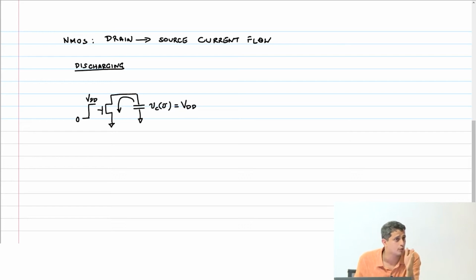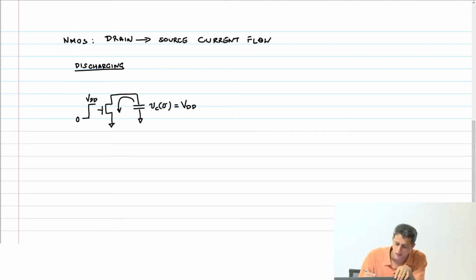Of course, for delay purposes, remember we looked at only discharging from VDD to VDD by 2, right. But for logic purposes, I need to take the signal all the way down to 0, right. The delay is characterized only by that point where the current was in saturation and all that stuff, which is fine. But ultimately, I need to discharge this capacitor all the way to ground, okay. So let's see if that will happen.